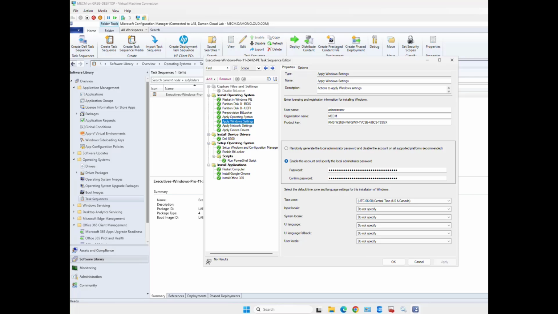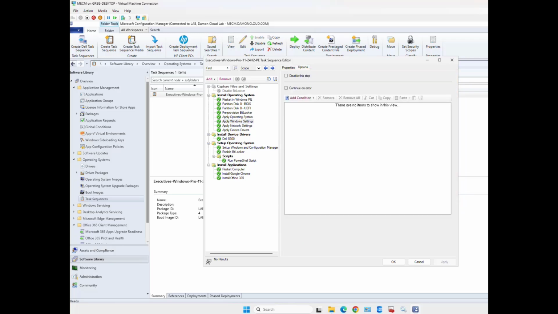Just as a review, where we're at in the task sequence, the step that failed is the apply Windows settings. And here are all the settings that we have set. Let's take a look and see if we said continue on error.